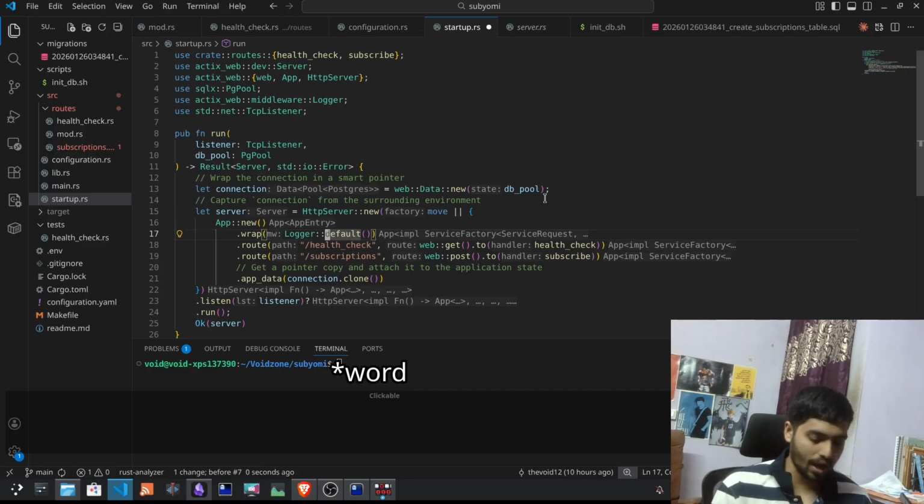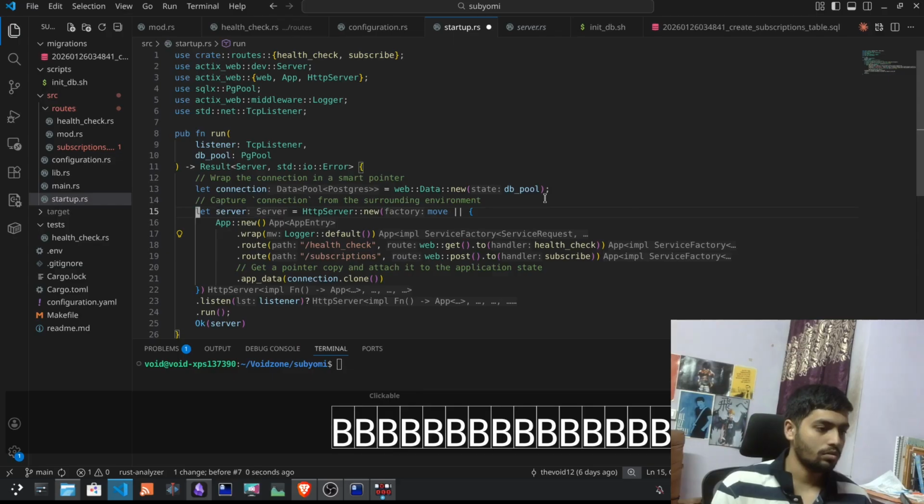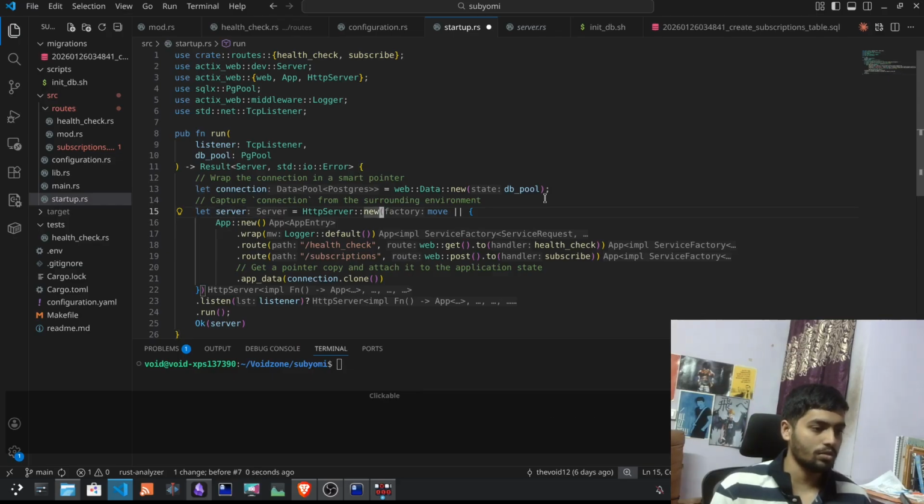So if I need to go back, I can click B, back B. Move forward, it is W. Go backwards, it's B, WB. So what I did is I clicked 0. I just went to the absolute start of the line and I clicked W, which brought me to the start of the word.